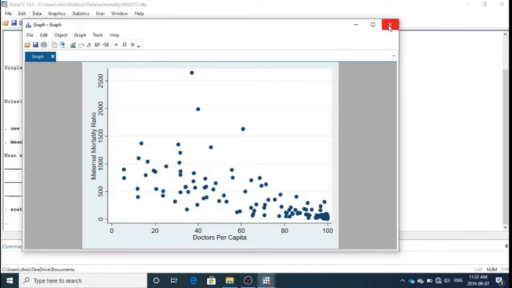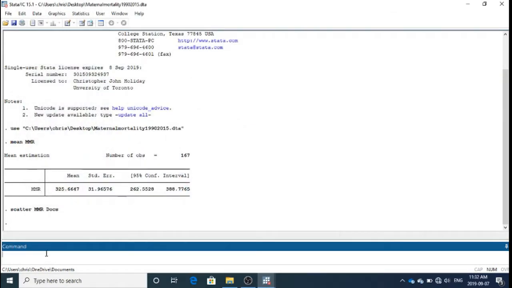Now, before I show you our last command, I'm going to show you a very useful trick in Stata that saved me and many others a lot of time, and that is the page up and page down functionality. If you press page up or page down, you can access the past commands that you've entered into the command line. This is very useful when you performed a transformation on the data and you want to perform a similar command, or if you want to go back and perform a similar command, but maybe change the variable.